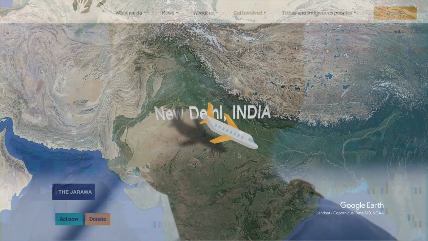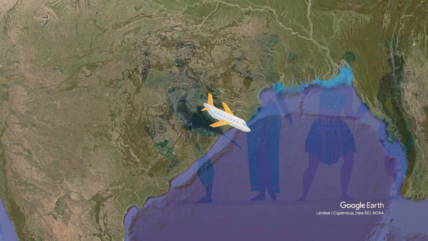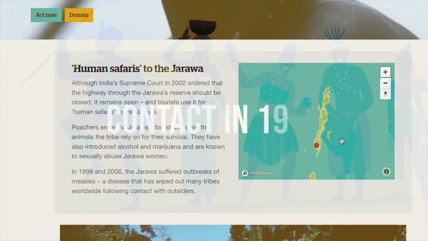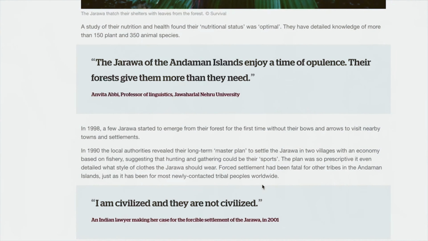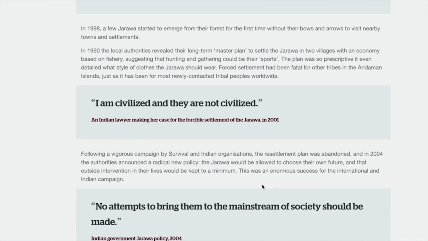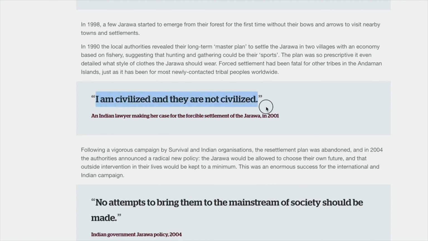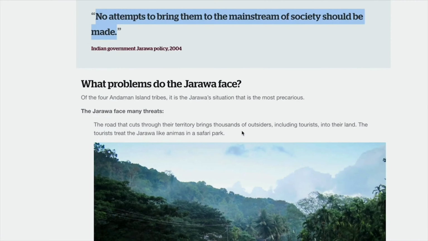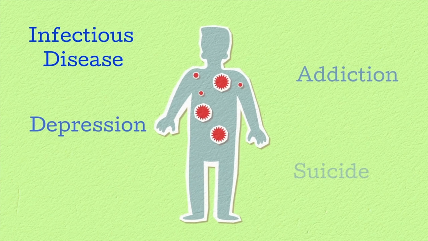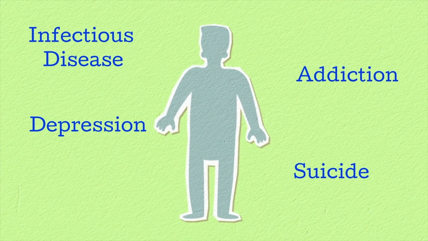The Jarwa, a Paleolithic tribe of indigenous people living in India's Andaman and Nicobar Islands, and an attempt to mainstream the Jarwa tribe in 1970 ended up badly. It has a devastating effect on these tribal people. It strips them of their self-sufficiency and sense of identity and leaves them struggling at the very margins of the society. Rates of disease, depression, addiction, and suicide within the tribal community rise, almost inevitably so.